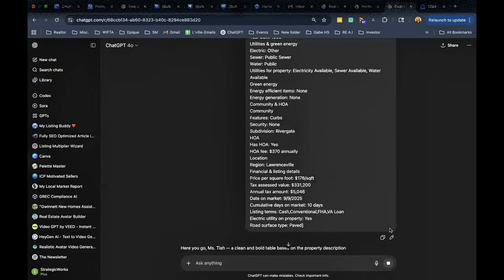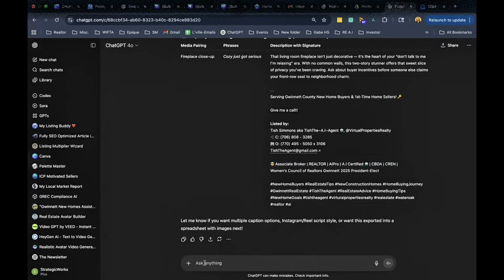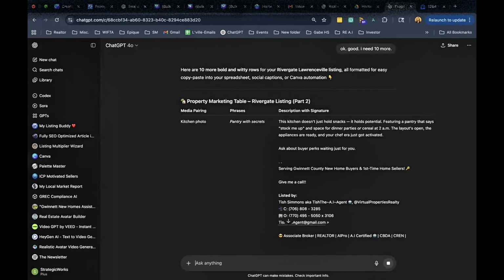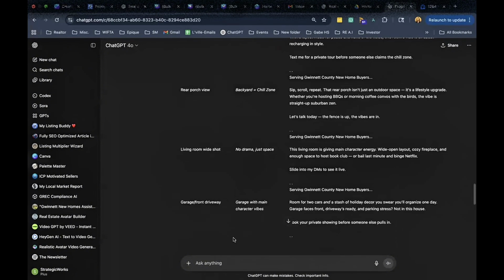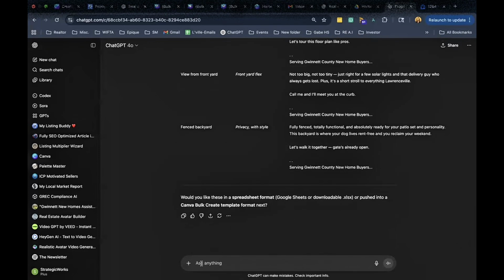and paste in the brackets. From here, it's going to show you one sample of what the phrase is going to look like in your signature. And so if you like what you see, then you just say, okay, good, I need 10 more. And the reason why we're not just saying 30 is because we all know that these large language models hallucinate, and we don't want that. So we're going to give it small tasks and then we'll combine. Okay, we like that. So I need 10 more.